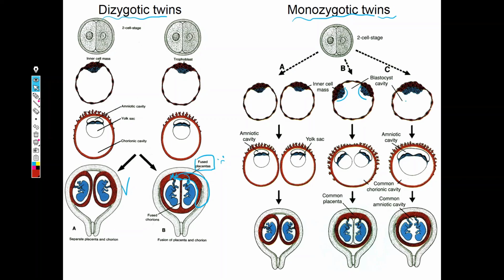So really what can happen also is that the splitting will happen after the formation of the embryoblast, and you can see that it's not even split. Yeah, so there is no splitting of the embryoblast. Actually, I said it wrong. There is no splitting of the embryoblast, and the two embryos develop like this.